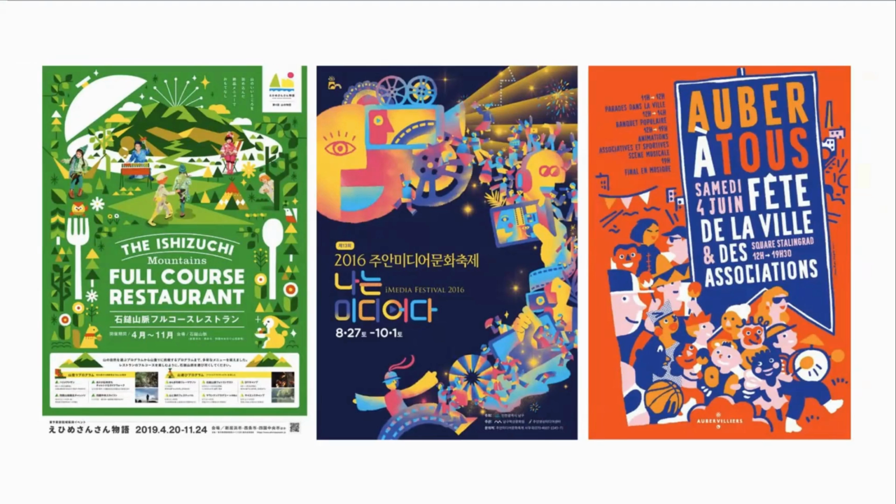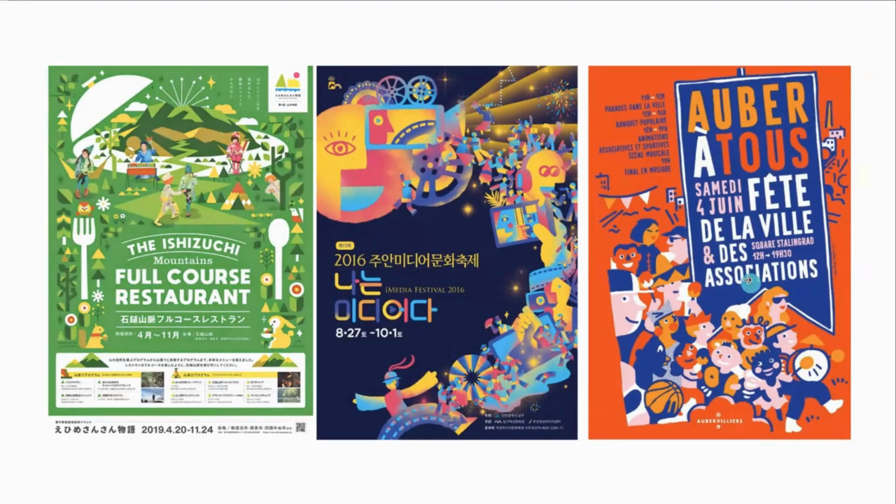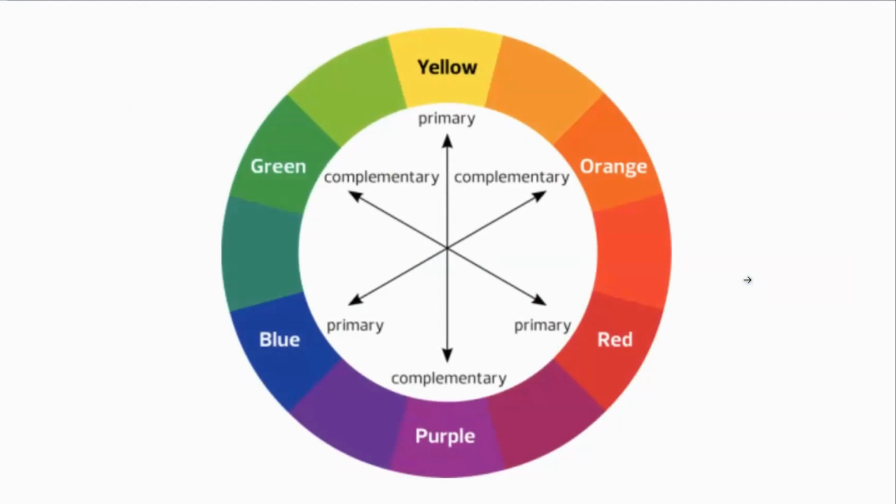And when it comes to choosing your colors, it's best to also consult a color wheel so that you know which colors would complement each other. And with that, it's also good to have a color palette prepared for the visuals that you want to make. It can be extensive, just like the ones shown in the poster that I have showed you guys previously, but it can also just be limited.